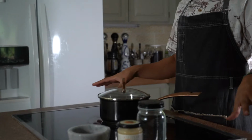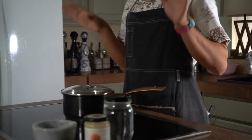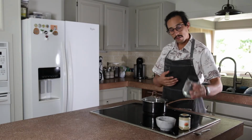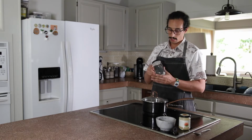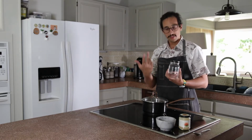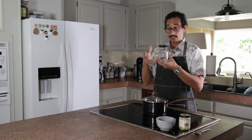Now that the stove is on, I need to make sure I'm paying attention to this big responsibility because now this is getting hot. I'm gonna add some things, and one of the most important things I'm gonna add to this drink is actually water. Water is gonna help dissolve all of these solids, that salt that I'm gonna add to this, and it's gonna help make this drink actually a drink.